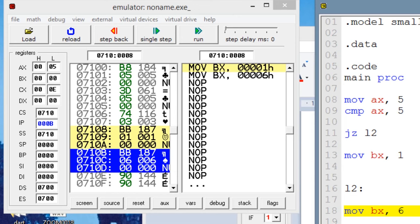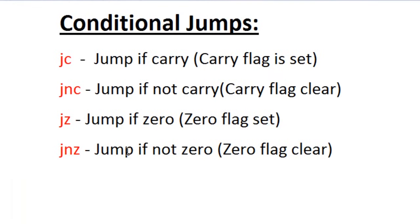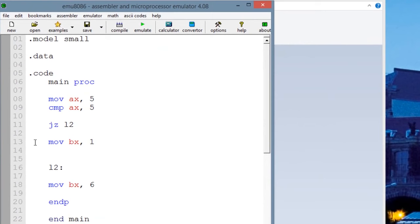So let's try something else, right? Let's close this here. Let's try another conditional jump instruction. Let's try jump if zero flag is not set. So that's JNZ. Let's open up emu8086. Let's type in JNZ, right? So right here, we're going to leave our values the same. So the zero flag will be set, so it won't jump straight to L2. It will first execute this, then it'll go to L2, right?